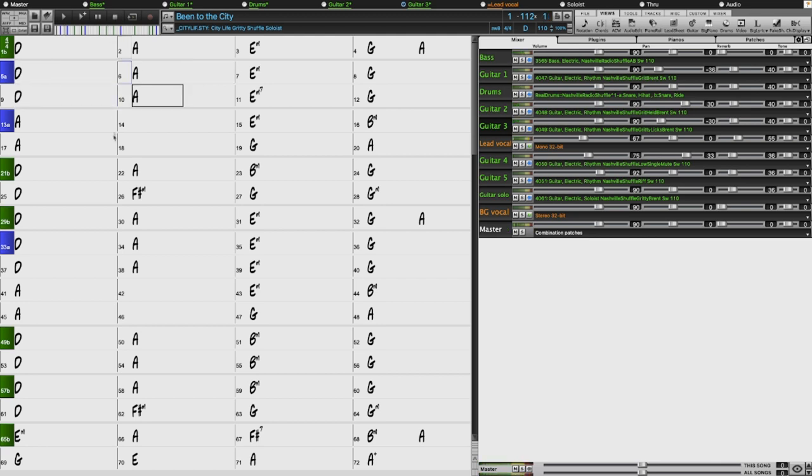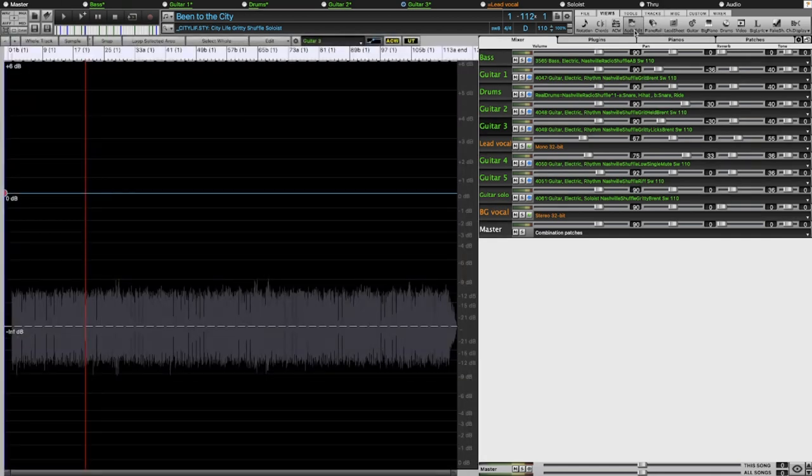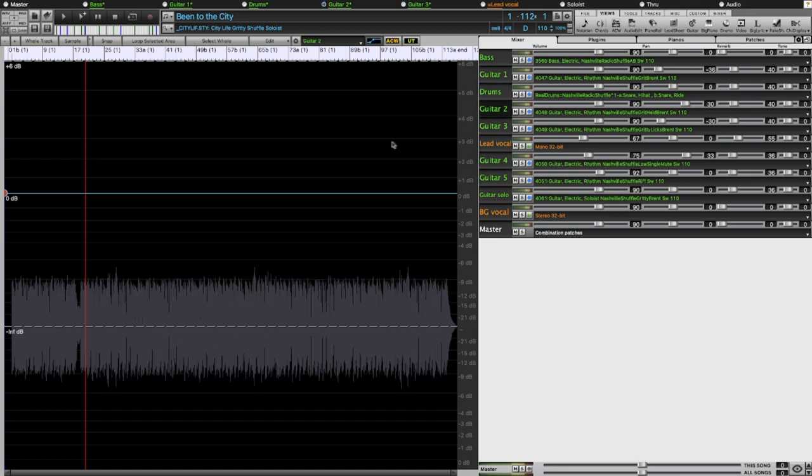All right, so I want to do a similar thing to here, but as I pointed out earlier, there are also two other guitars that are panned, not hard left and right, but they are panned left and right, and that's guitars 1 and 4. So I'm going to do the same thing with this verse that I did with the other. I'll just do it with these other guitars instead. So again, back into the audio edit window, and so I'm going to leave in 1 and 4, so I need to take out 2, 3, and 5.